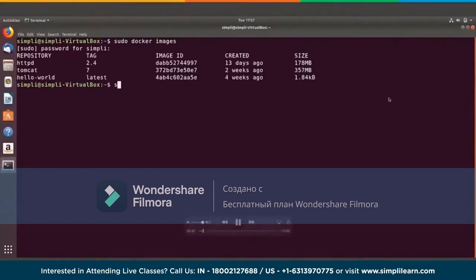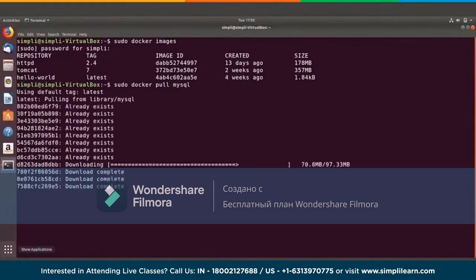So let's go ahead and pull a Docker image. To do that, we'll type sudo docker. Actually, we don't want to do image, we want to select pull. And then the name of the image that we want to pull, which is going to be MySQL. By default, this is going to use the latest MySQL image that we have. So it's now going to pull this image. It's going to take a few minutes depending on your internet connection speed. It's a large file that has to be downloaded, so we'll just wait for that to download.